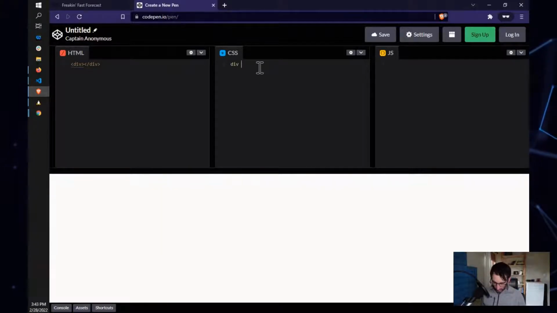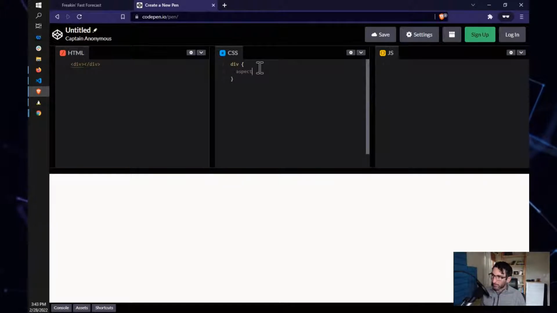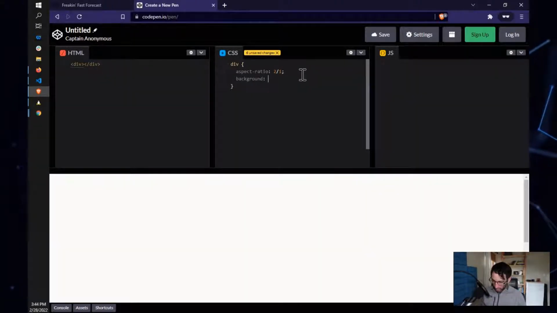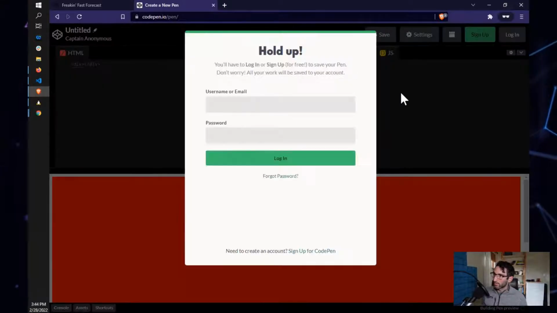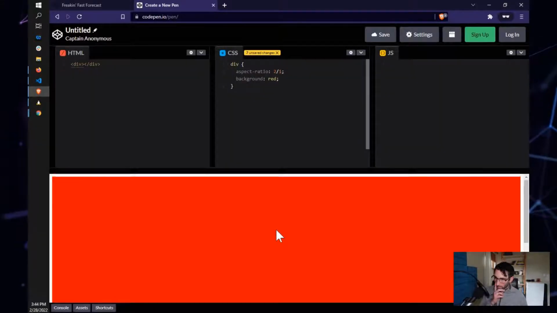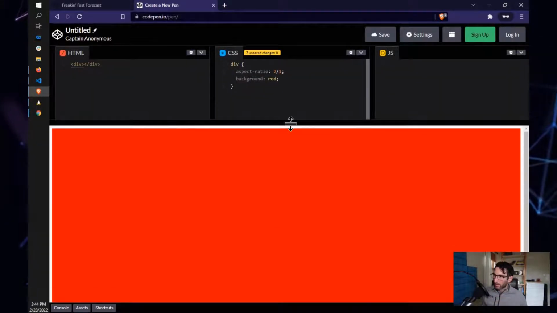So I'm going to do that and say I want to use some modern CSS. So I'm going to say that this has an aspect ratio of, I think, 2:1. I actually don't know how to do this, but then we'll say background is going to be red just so we can see it. Whoops. Cool. It looks like we got that right.